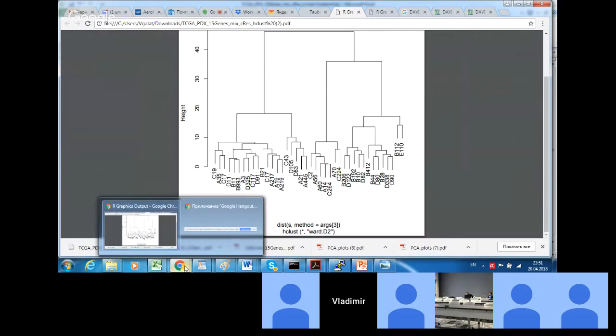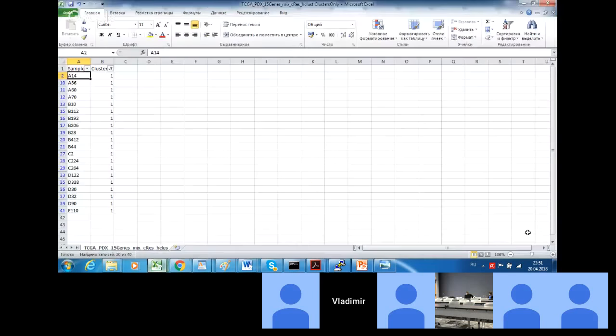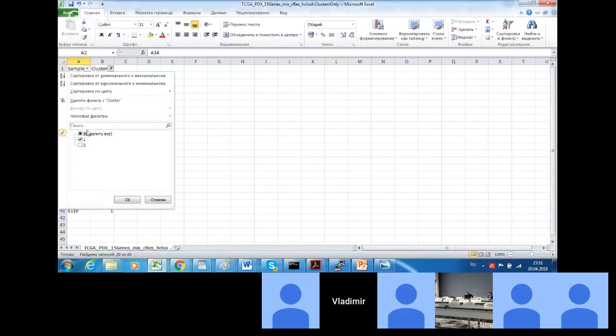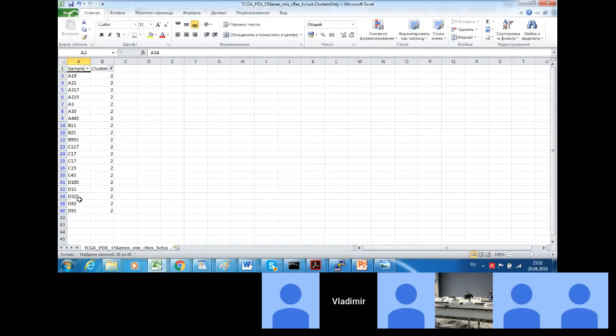All samples whose identifiers finish with odd numbers, 91, 83, 325, and so on, are human samples. So hierarchical clustering provided us this division very easily.